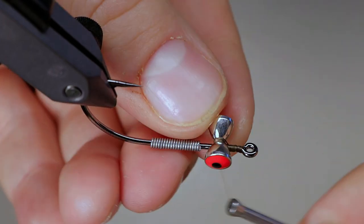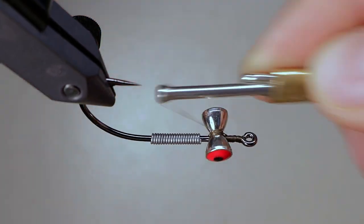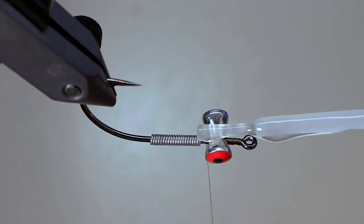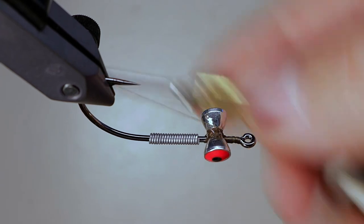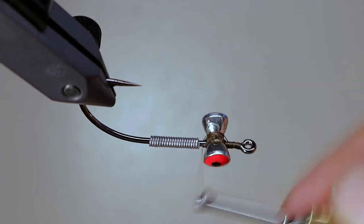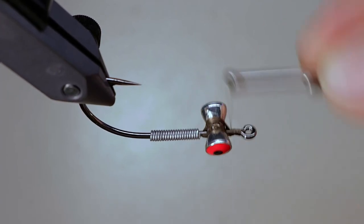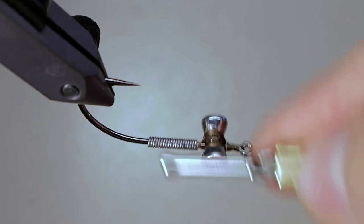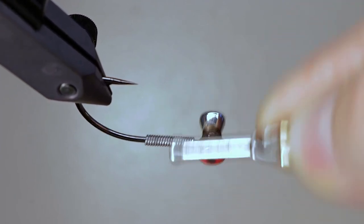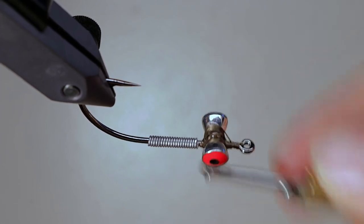Place a pair of dumbbell eyes a little more than an eye length from the front of the hook. Tie in the eyes by placing X-wraps over the center of the dumbbell. After placing lots of wraps, I like to further anchor the eyes with some superglue — this really helps to prevent the eyes from spinning around the hook when we're done. Now take several more X-wraps, then switch it up by going up and over each side of the dumbbell. Finally, wrap the thread around horizontally, going in between the eyes and the hook. Using all three of these methods will help secure the eyes the best without them spinning around, and once the superglue has dried, those eyes aren't going anywhere.